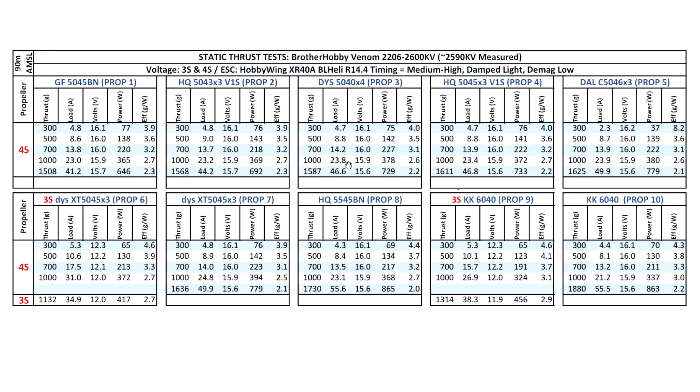Of course, the amps are going to be higher than the lower KV motors. Obviously we're getting higher thrust, so that's going to need more amps. For the high thrust, the corresponding amps are going to show high. But keep in mind, this is static thrust, and these are max burst amps. The equivalent in the air is going to be around 35 to 40% lower. These high numbers sometimes are a little bit deceiving because they appear to be quite high, but that's just normal. That's how the thrust stand reads in all the tests. The amps are going to show quite high, but when you measure them in the air, they're going to be a lot lower.